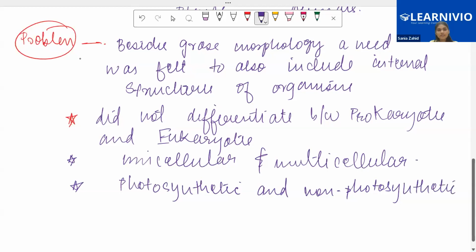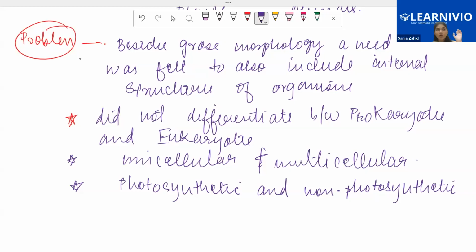So basically, if you talk about plants also, all the plants are not photosynthetic. You have some of the plants that are non-photosynthetic also. They do not perform photosynthesis. Instead, what do they do? They can be either insectivorous or they are also performing chemosynthesis. What is that? They use chemicals to derive their food. So they are not doing photosynthesis. The plants that were non-photosynthetic were also included under one category only. Then the unicellular as well as the multicellular organisms.